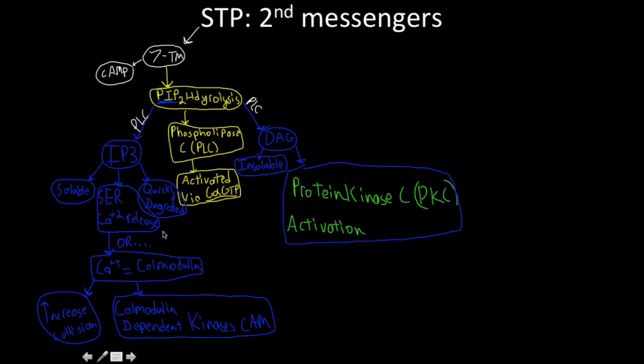The other thing that happens is this calcium that is released from the smooth endoplasmic reticulum. This is the free-floating calcium, not calcium that's bound to calmodulin. Free calcium cations are going to bind to and activate protein kinase C with the help of DAG. This is really important because, like I said, IP3 is really quickly degraded, since calcium is a controlled substance for the cells. You do not want a lot of free-floating calcium inside of our cytoplasm because that's going to do a lot of really drastic things.